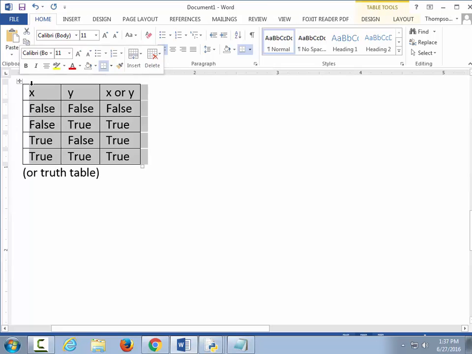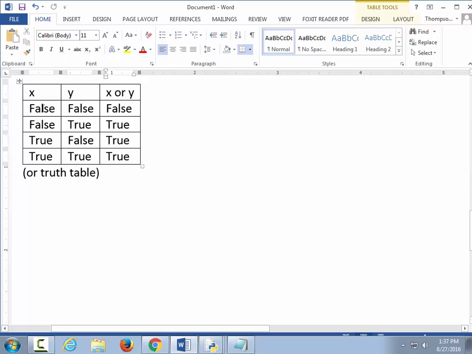So our and truth table, notice that the only time or is false is when both inputs are false. The only time and is true is when both inputs are true.